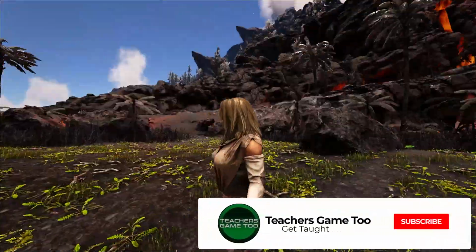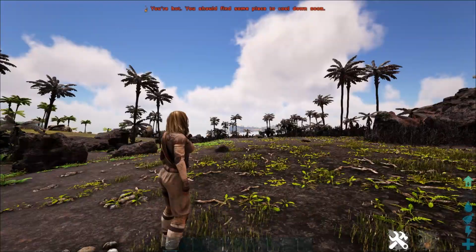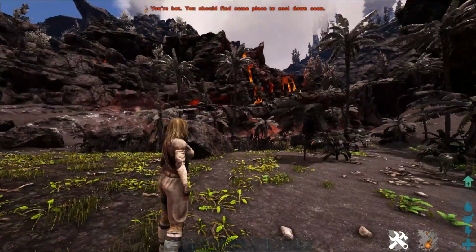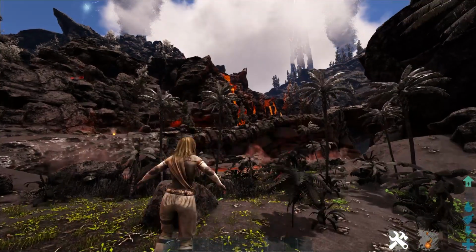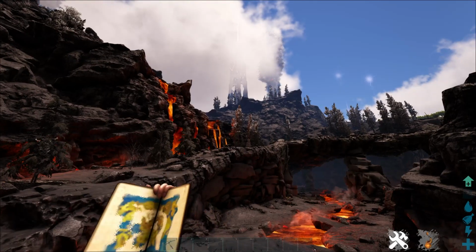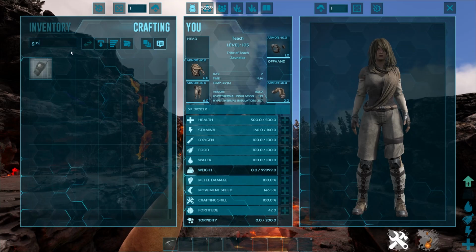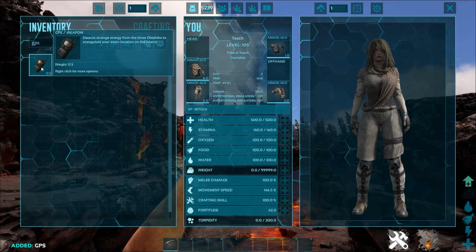It's Teach here, coming at you again with another video, and we are over on Lost Island. And yeah, as you can see right now, it is pretty cool. We are over on the section where the actual Wyvern Canyon is right now, just so you can see. I'll show you the actual coords. I'll even get a GPS to show you the exact coordinates, and that way we can actually get that done too.